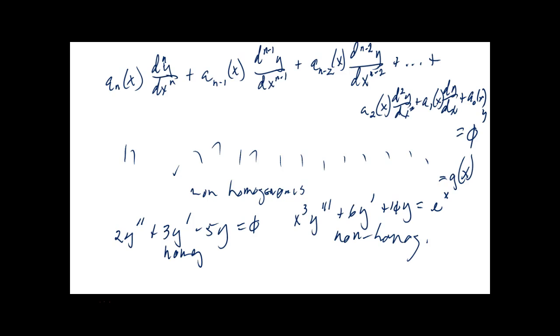Now, we shall see that to solve a non-homogeneous linear equation, we must first be able to solve the associated homogeneous equation. So that's going to become very important now. We first do the associated homogeneous equation, then we deal with the g of x. So we always do the equal 0 first, even if the original problem wasn't that, and then go back and deal with the g of x. That's basically what they're saying here.